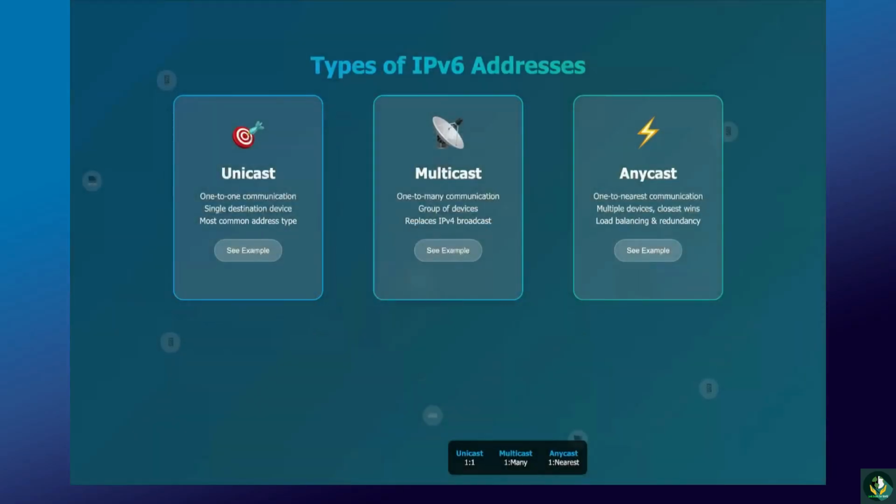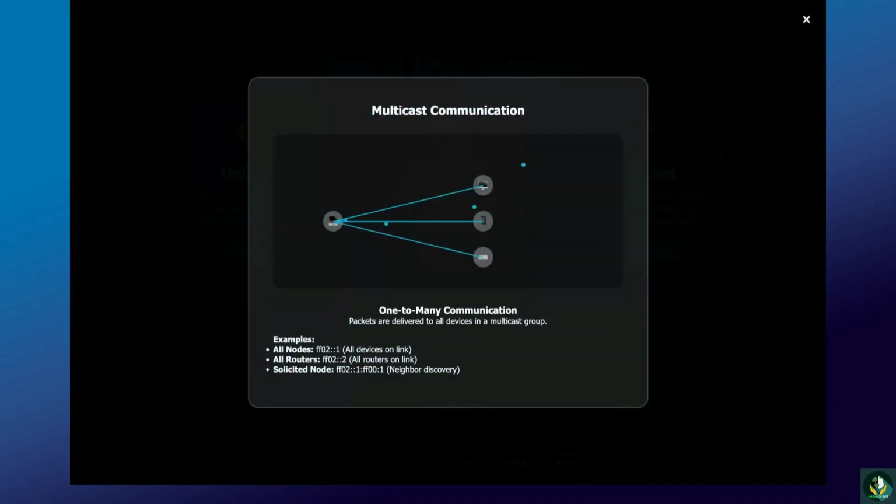Then we've got multicast IP addresses. Multicast IP addresses identify multiple interfaces. Packets sent to a multicast address are delivered to all devices in the group. Multicast replaces IPv4's broadcast functionality.